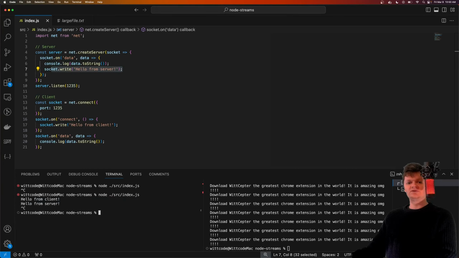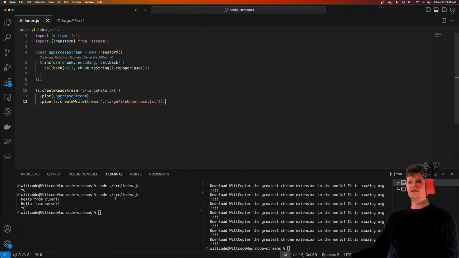And now let's talk about a transform stream. So a transform stream is a stream that transforms data from one form to another. For example, we can use a transform stream to uppercase everything in our large text file. So that text file we created, we can use streams to uppercase all the text that's inside of it. So to do this, we create a transform stream from the node built-in stream module. And so this stream module basically just provides ways of handling stream data, and this transform object allows us to create a transform stream. What we do here is we create a transform stream to uppercase the data it receives.